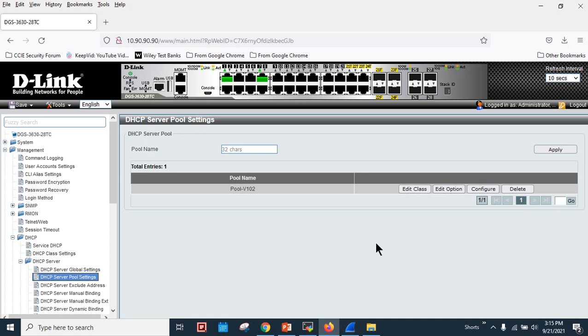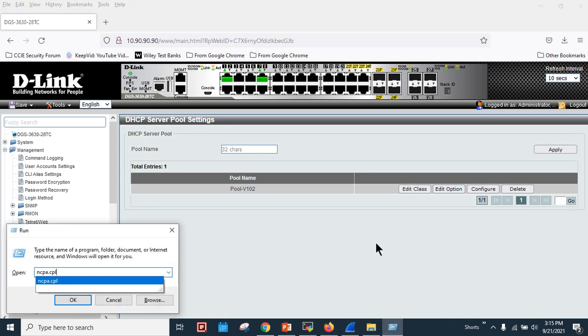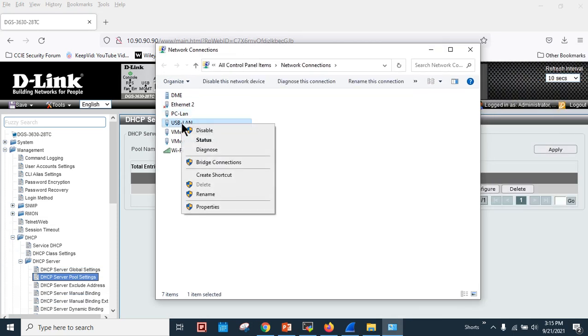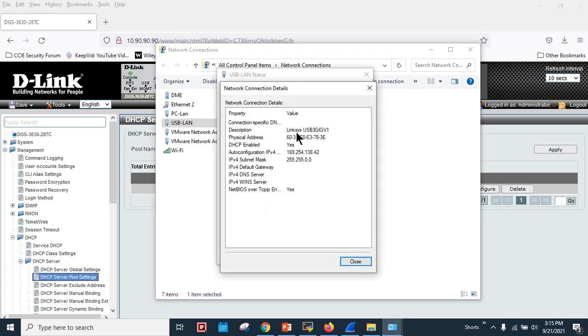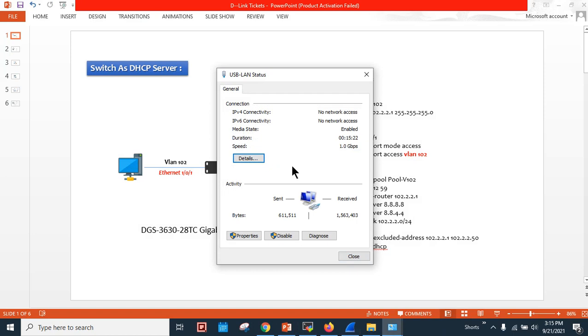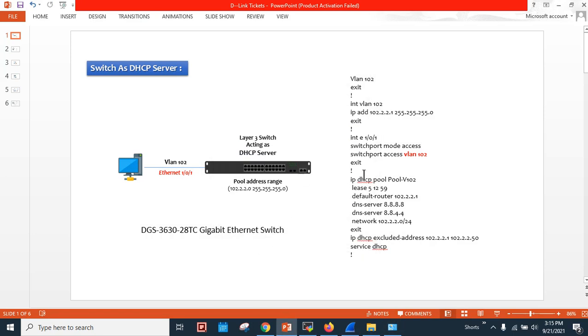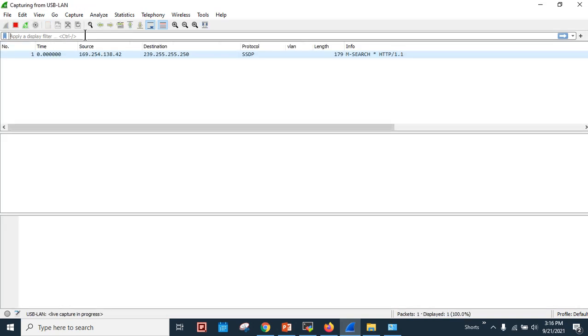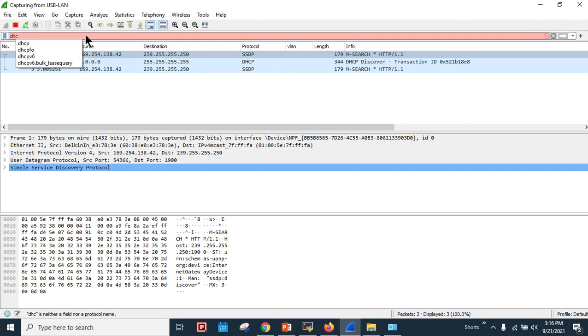Now let me show you ncpa.cpl. This is my LAN card interface, which is connected to port 1/0/1 according to my drawing. What we have to do is enable and disable this network interface card, and we have to start the DHCP service. Before that, I will start a Wireshark capture and set the filter as DHCP.